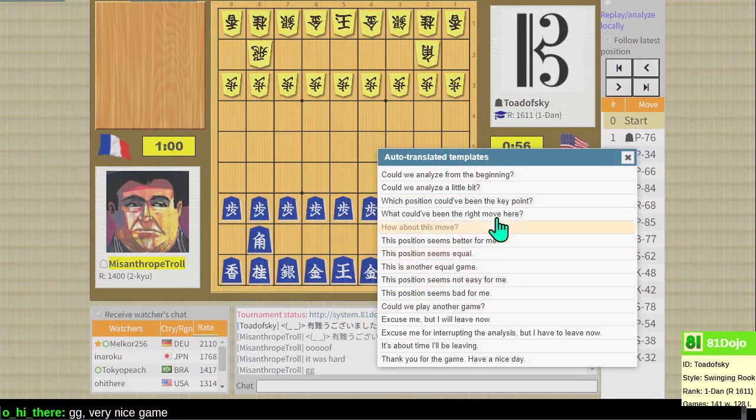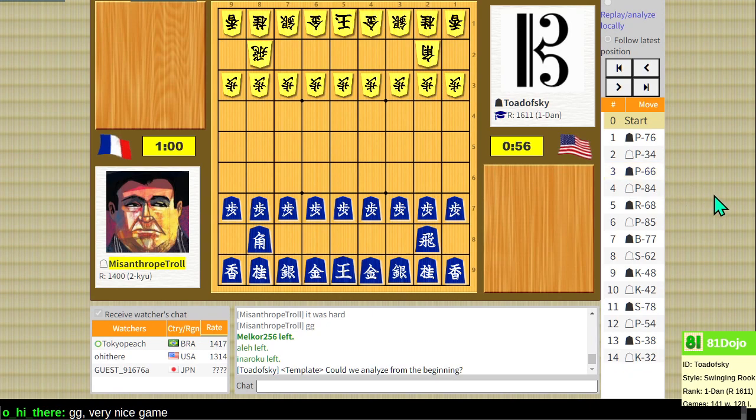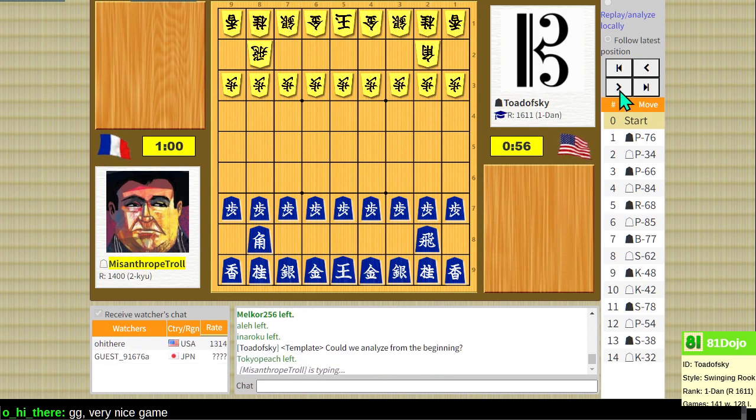Alright, so I'll offer. Yeah. If they can review from the beginning, let's do it that way. So, this is what makes the ladder unique. So we'll see if that's fine. I don't really know what to say because I don't know the opening, I don't know the middle game, and I obviously didn't read the end game correctly either. So this is, sure.